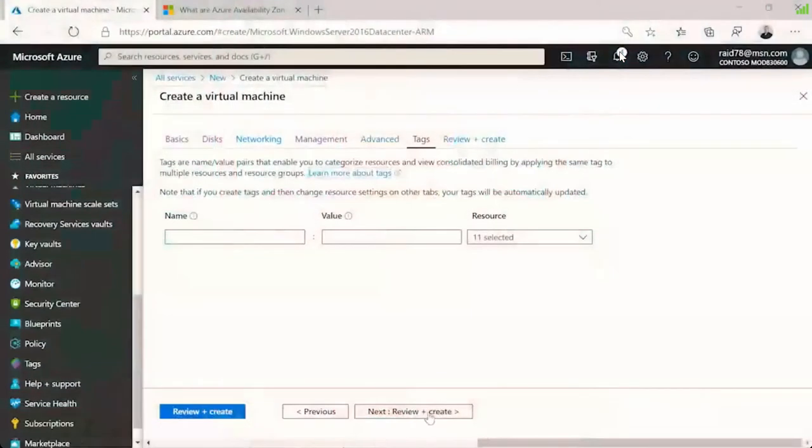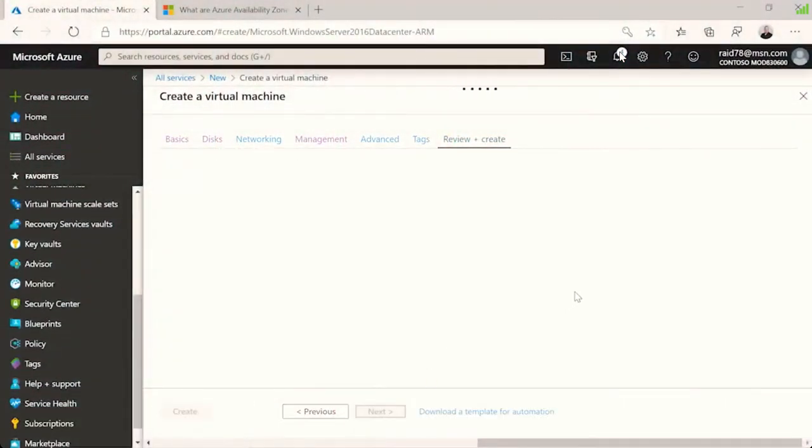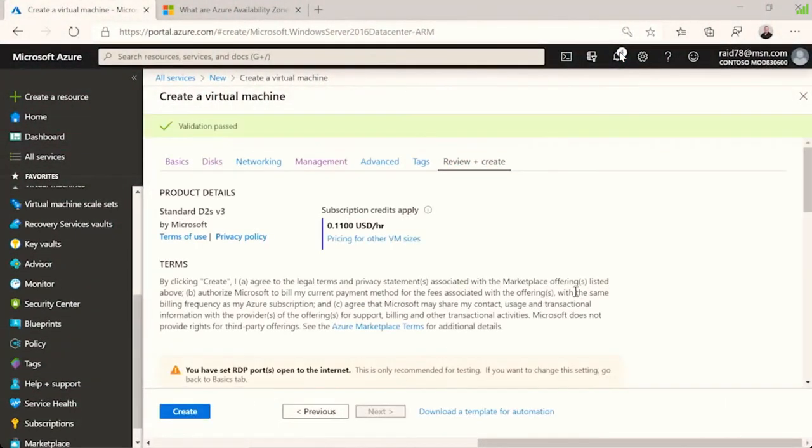And the last one I'm going to hop into is next, review and create. Now, if you're like me, when it comes to technology, you just click on the things, okay, just hit create, you're going to miss something just wonderfully important here. On this screen, at the very bottom, to the far right of the word create, it says download a template for automation. You might be impressed to know that, guess what?